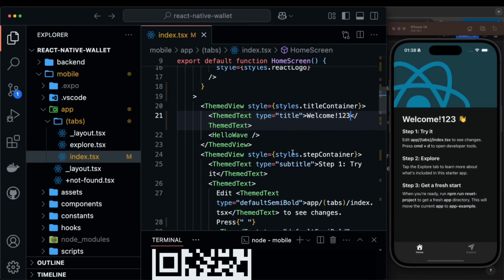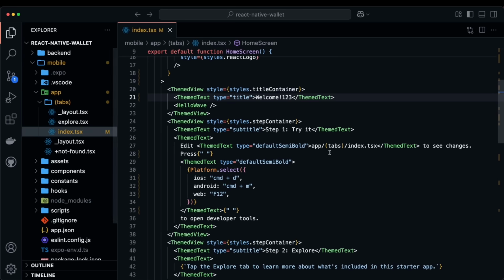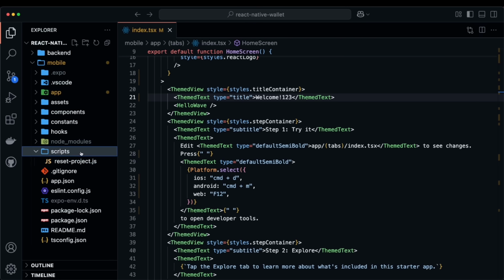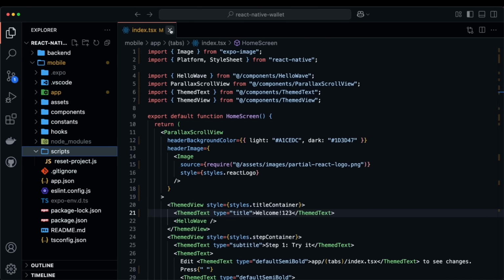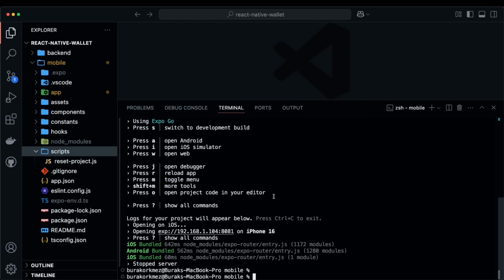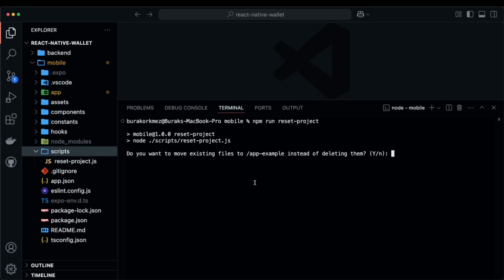Okay, so now that you know how you can follow along with your phone, let me maximize this and zoom out a little bit. There is so much going on at the moment. What we would like to do is delete everything and get started from scratch. And thankfully, the Expo team gives you a script where you can reset the project. So these are things that we don't really understand at the moment. That's why I'll go ahead, kill the application with Control-C, and then say npm run reset-project. So this will basically reset the project.